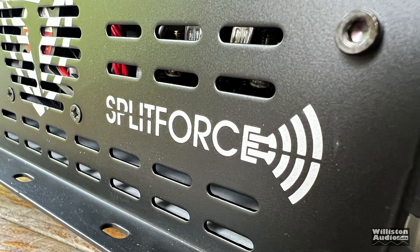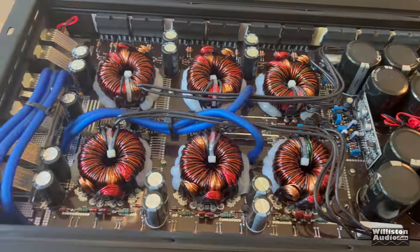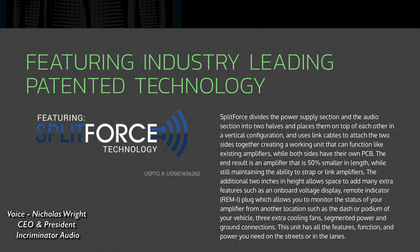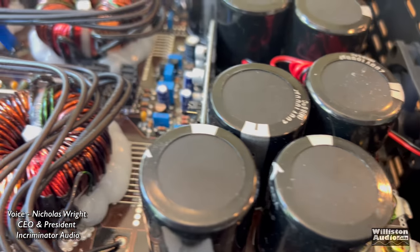Here is the beef and the Split Force technology. I'm going to get Nick to explain that a little bit. So roll with it, Nick. The top board is smaller than the bottom board in terms of width. By doing that, we actually have kind of segmented the heat sink itself on the sides. So you basically get two different heat planes as far as the FETs dissipating the heat into the heat sink itself.